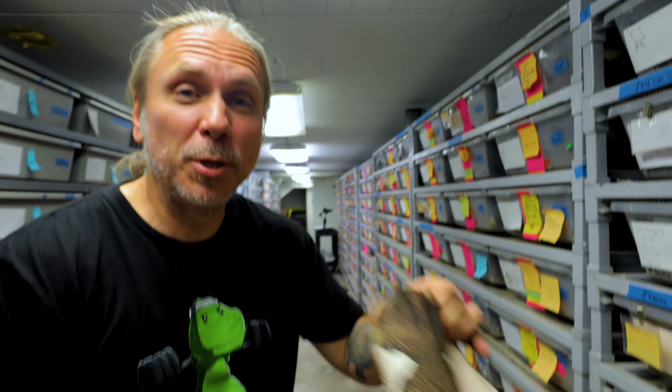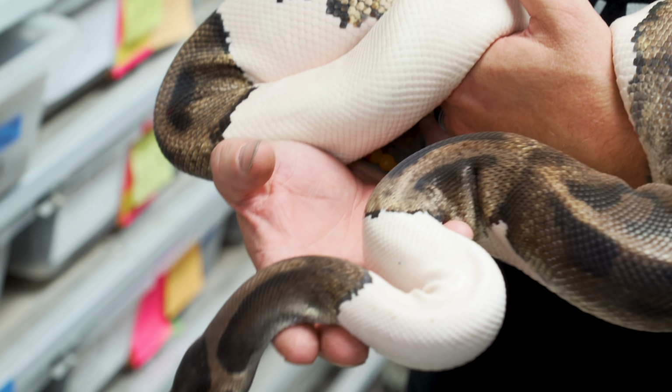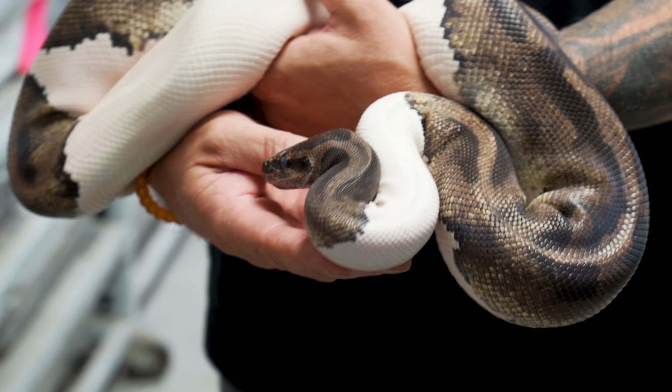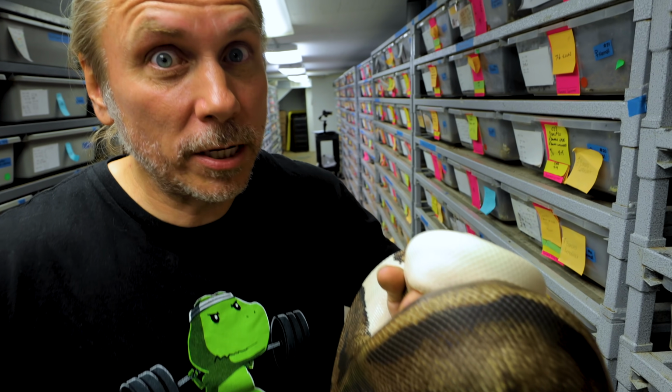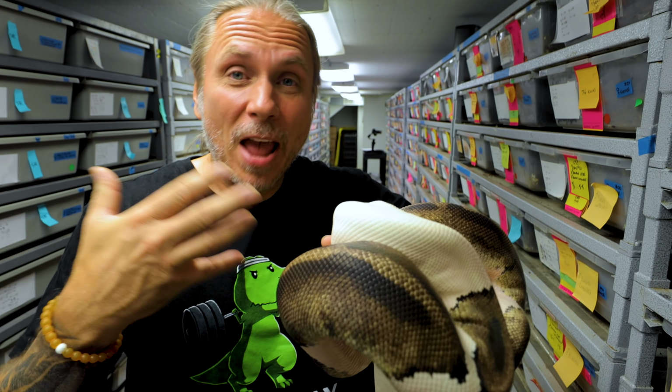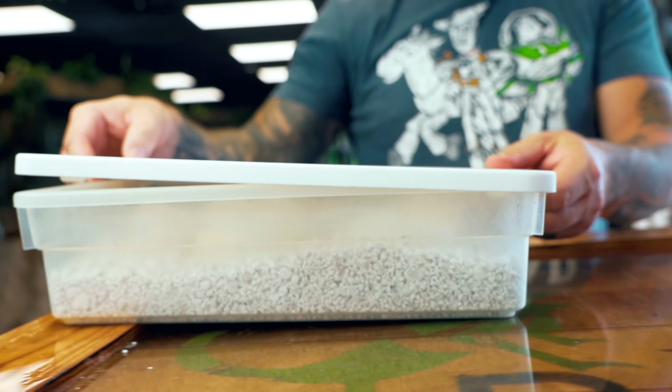Remember 57 days ago we had this female right here, this beautiful piebald ball python, lay a clutch of eggs, and I had mentioned that it was the first time that I had ever had a female piebald lay eggs. She was bred to a male pastel pied, so every single baby in the clutch should be a pied. Unless something crazy wacky happens, that is what's going to happen. It's a little weird that this is the first time I've ever had a pied to pied clutch, but I am so excited, and today we get to cut it, so what do you say we go do it?